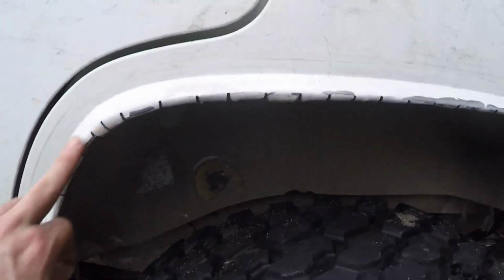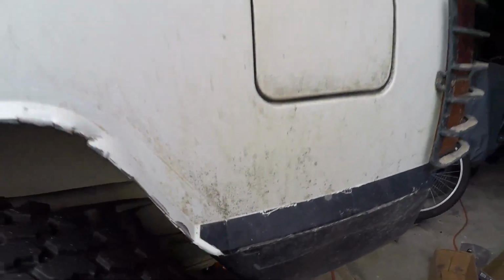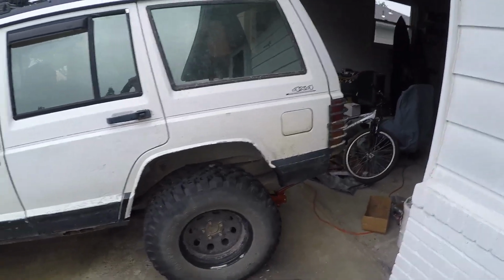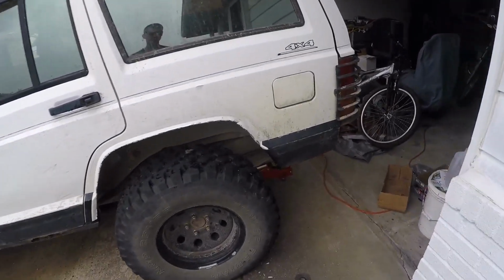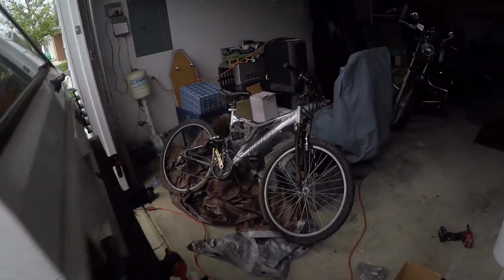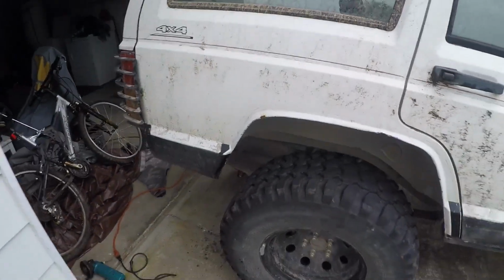You can see all the cut marks. So it's definitely, this side didn't come out as good. I think the other side came out better, but at least for next time, now you guys know too, cut it like I did the other side. And that'll be the finished product.